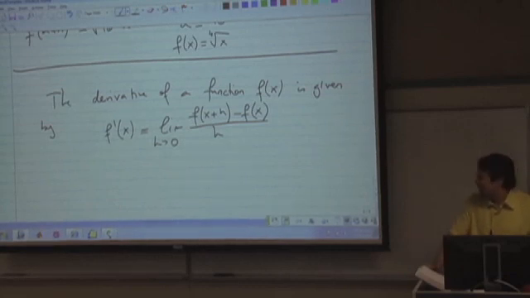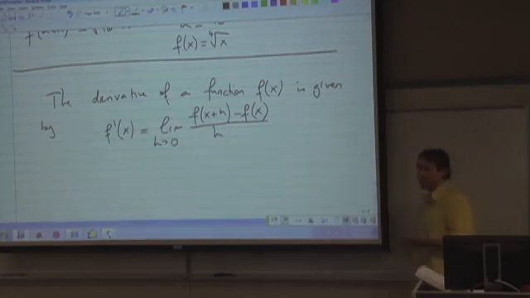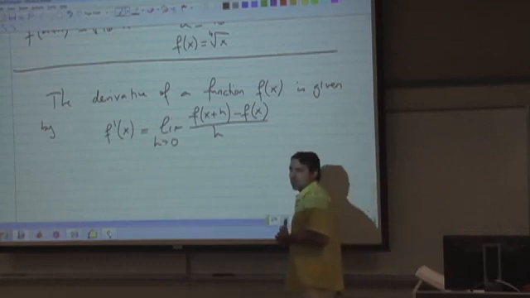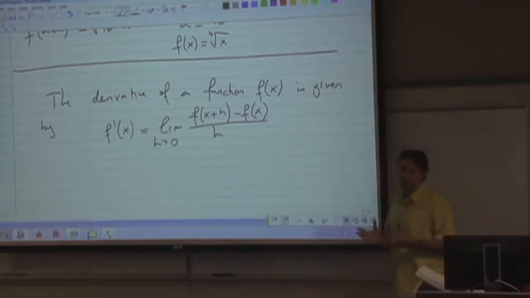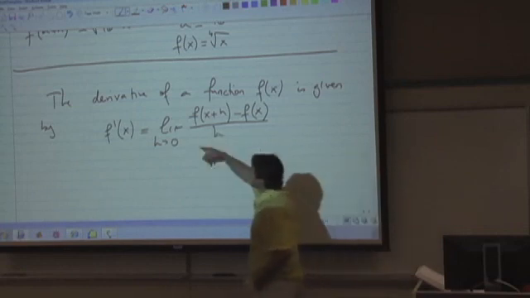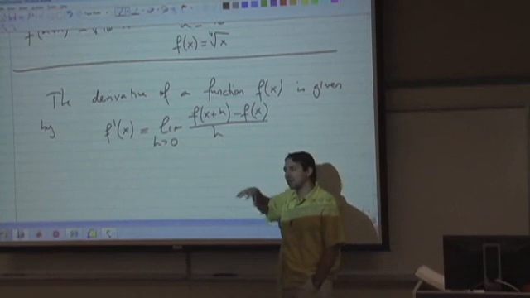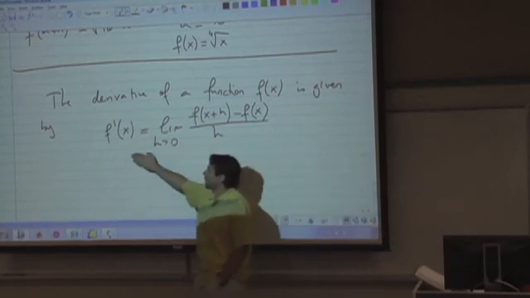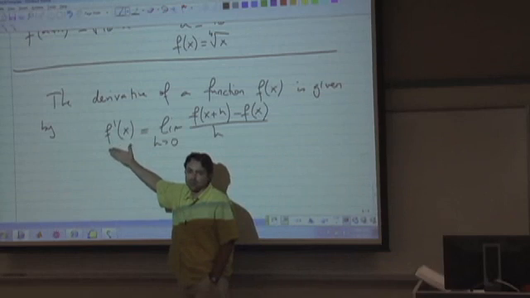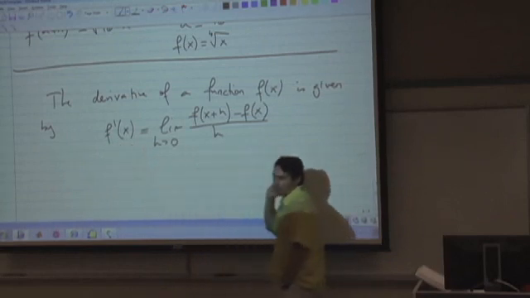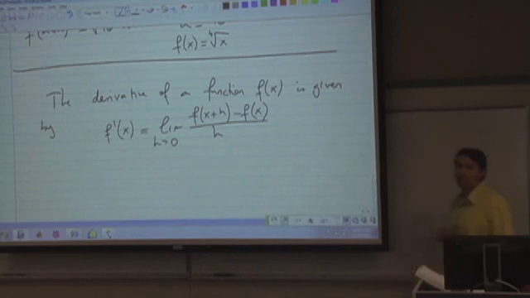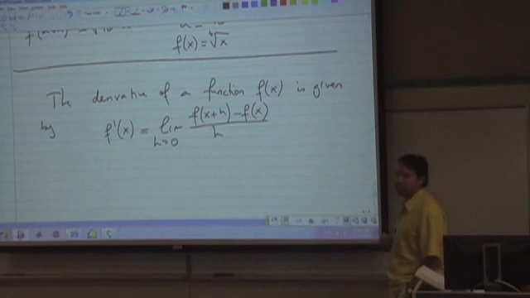So this is section 2.2. In section 2.1, we talked about the fact that the derivative of a function at a particular point was given by this expression with a's instead of x's, right? And so the idea is, if you define that for every single value of a, then you can define the derivative as an actual function, okay? Geometrically, you can think of the derivative as the slope of the tangent line at any given point, okay?